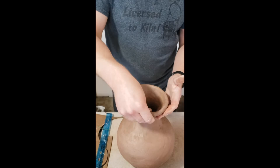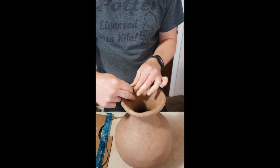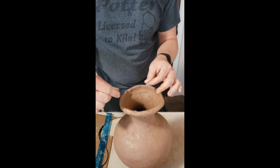So I'm going to start with just bringing the current top coil in just a little bit, and then I'm going to bring other coils in as well. And as I'm doing so, I'm going to use a kind of a pleating pinch, so just kind of bringing the two pieces of clay together.